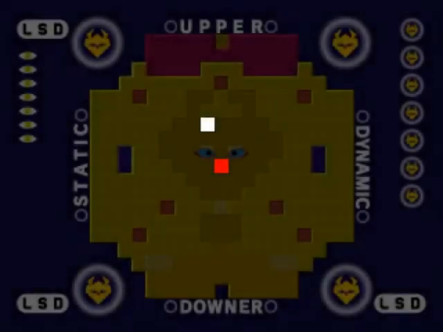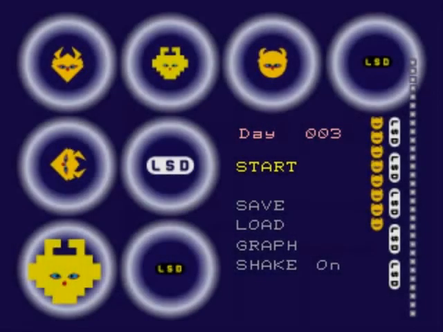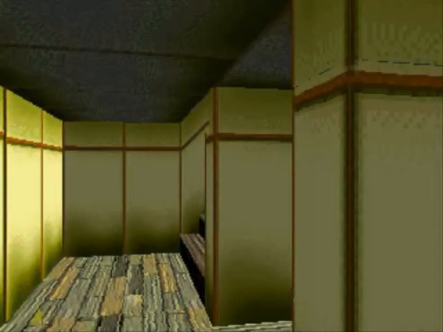That was weird. Looks like... I don't know what to make of that. It looks like... I don't know, maybe LSD is like a system that's being controlled by... I don't know, fuck it. I'm trying to find meaning in this game. That's just the wrong thing to do right there. Okay.